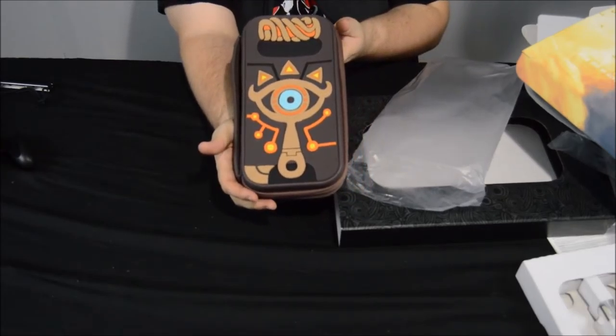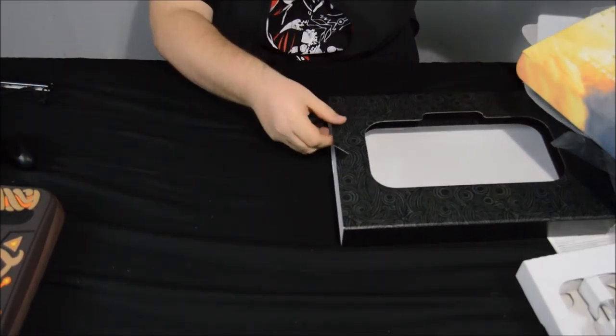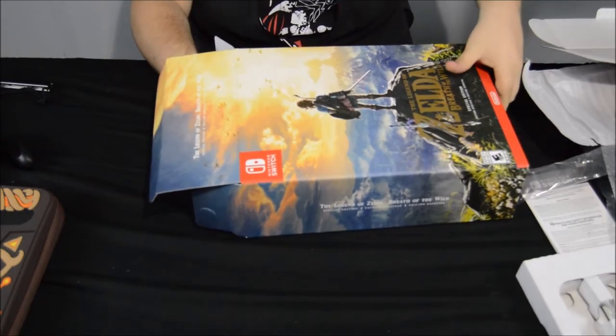I think that would be a good standalone item, honestly. I'd probably purchase that separately. Okay, we'll set that to the side for now. Okay, and nothing else in that. Okay, go ahead and come back to the big box. Move the plastic out of the way.